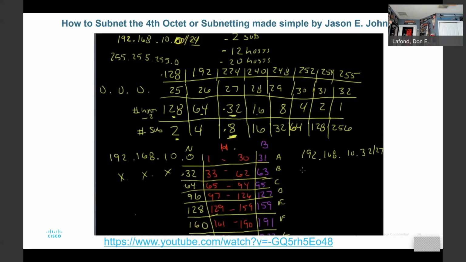And my next subnet is going to be 192.168.10.64 slash 27. So that when you do the subnetting, if I'm given the IP address of 192.168.10.64 slash 27, I'm going to know I can subnet this back out, and I can back into this chart, and I can say that 32 less than 64 is 32, because I can look at my chart up here and I can say a slash 27, I count by 32. So I can use this little handy chart here to go backwards or forwards.